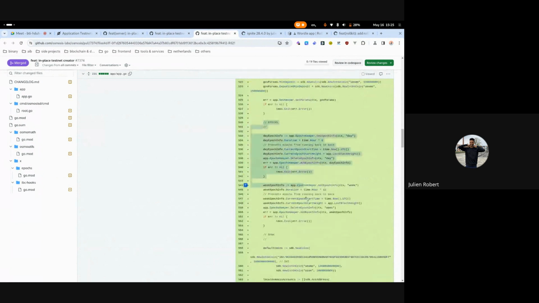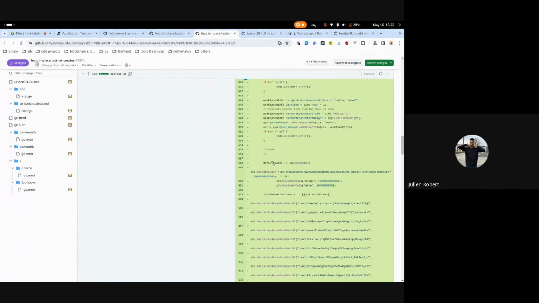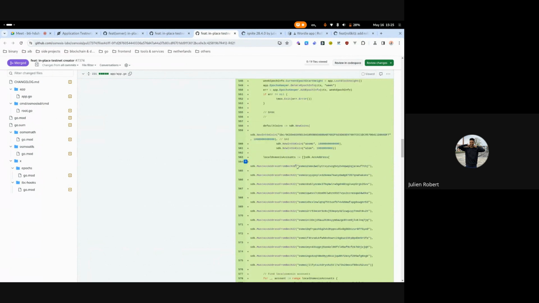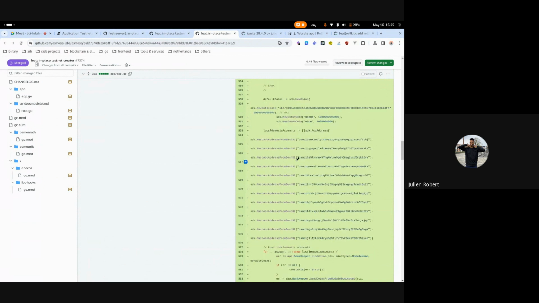Here, Osmosis has its epoch module. This is not always needed for at least the default scaffolded Ignite chain, as there's no epoch module, but there is some wiring to happen, some things that are chain specific, like the local accounts that Ignite always creates for a chain that will be used there, etc.